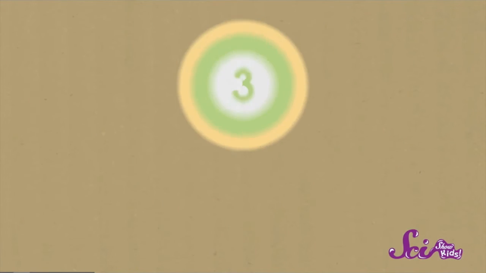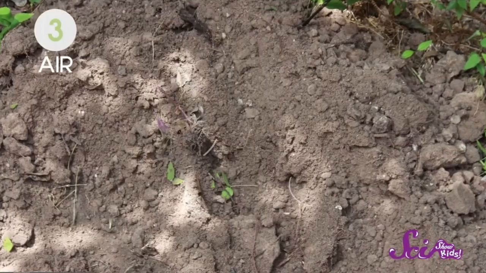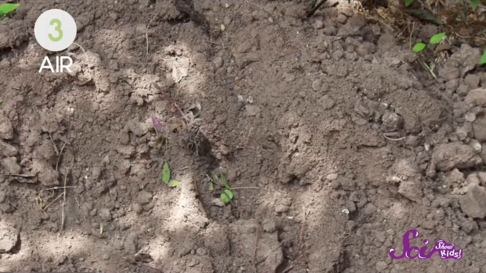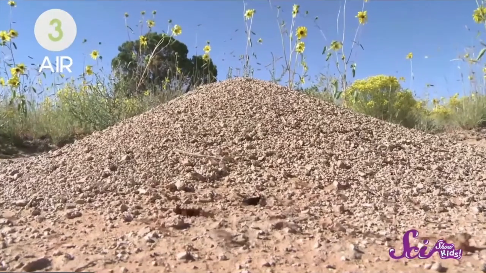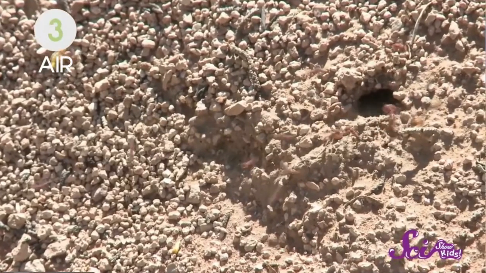And you know what else is in the soil that you probably can't tell is there? Air. Just like water, air in the soil is important because living things need air too. It fills the spaces between all those little bits of minerals, water, and other parts of the soil. And the animals that live in the soil actually help more water and air get inside it. Creatures like worms and insects and even small mammals like moles and mice dig tunnels down in the dirt. Those tunnels let air and water trickle in and flow around so that even deep down, the soil has what living things need to make a nice home there.